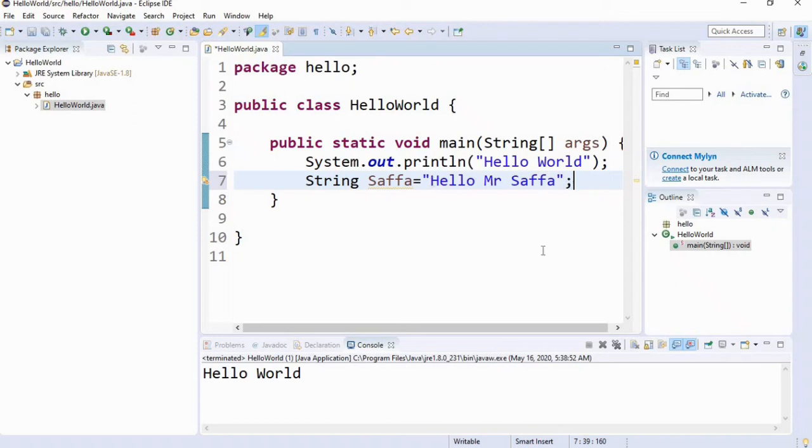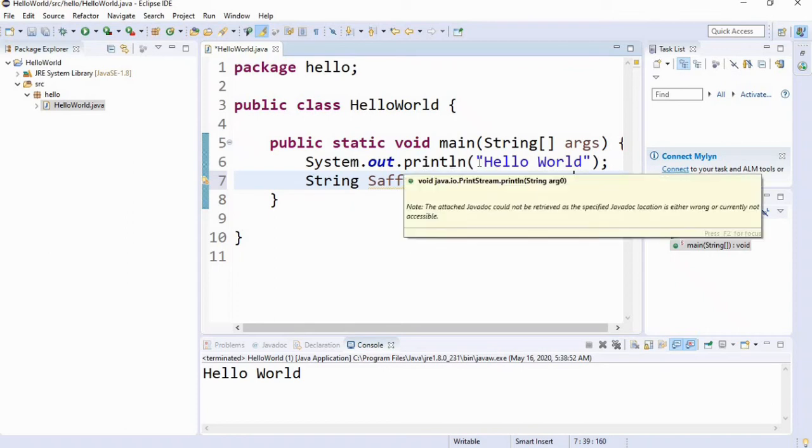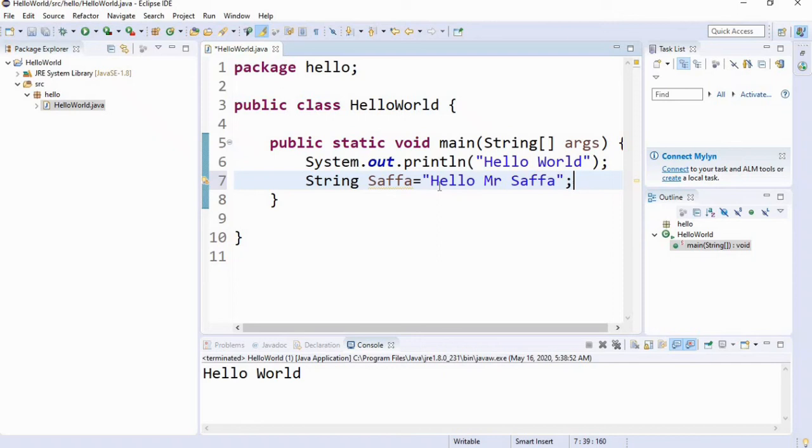In order to show hello Mr. Sapphire on the console, I have to go again and say System.out.println, and in the parentheses of the println method, I have to pass Sapphire now, instead of typing out hello Mr. Sapphire. The shortcut is SOUT, Ctrl and Space, which pops up System.out.println for us, and then we pass in our argument here. Here we don't need to put quotation marks. If you put quotation marks around Sapphire, it will be the only thing shown instead of hello Mr. Sapphire. Sapphire is the name of the variable, and we're going to pass Sapphire in this parenthesis.